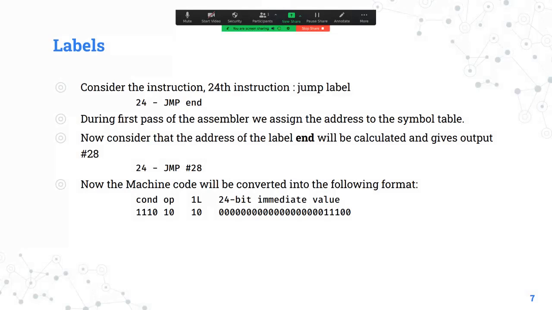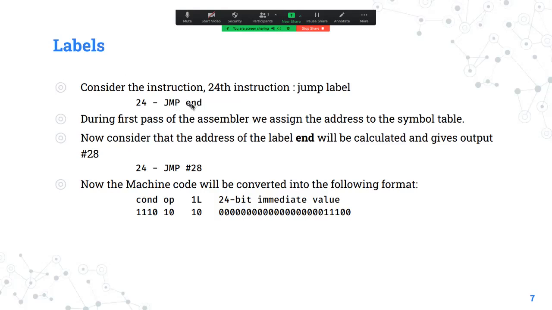But that will not get assembled directly. You have to actually find the offset of label 1, what instruction it is, assuming the first instruction is something else. That's the assembler part. So you'll have to find the offsets and then replace that particular word with the offset.